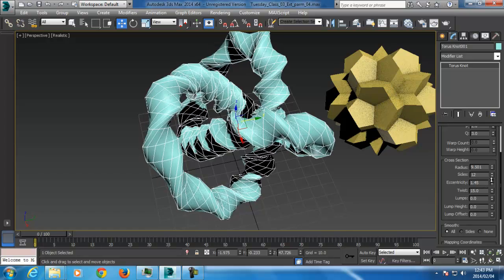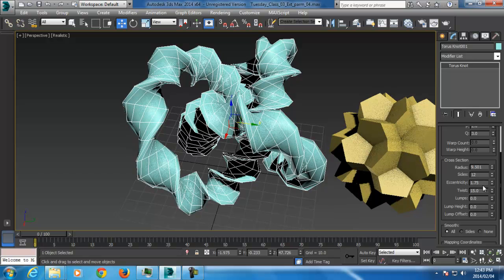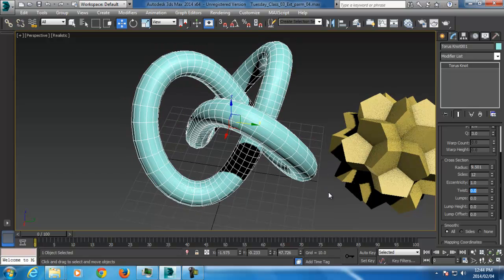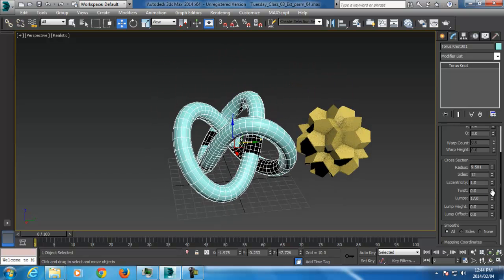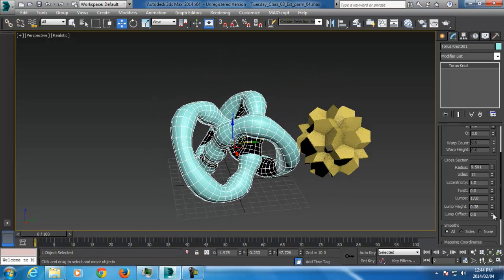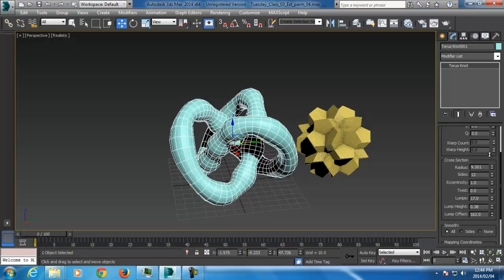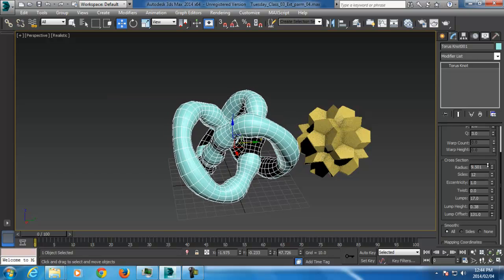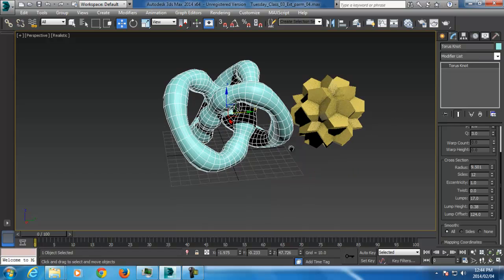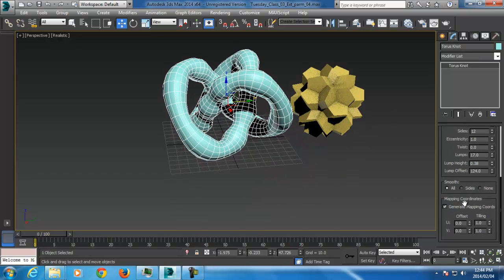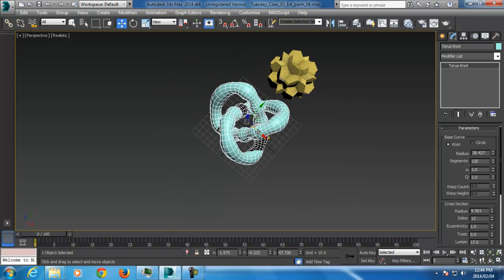You can also do that and flatten it a bit. So it creates a little flattened twirl. My favorite is lumps because it literally gives it lumps. So I'm going to up the lump, play around with the height, play around with the offset, and if you animate that, it can make some cool patterns. It can be somebody going through a pipe, whatever you might want it to be. Okay. You can also control the sides, the offset, the lumps, the twist. Go crazy. You can do a lot with it.